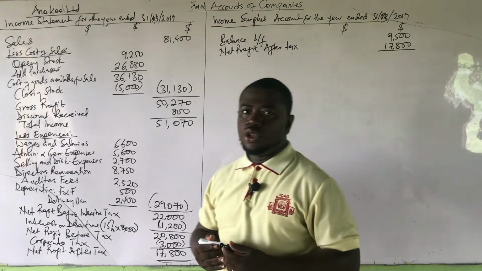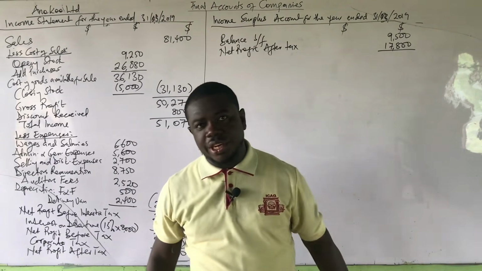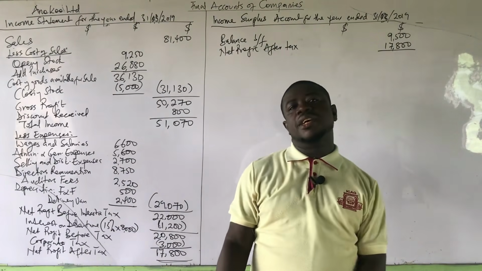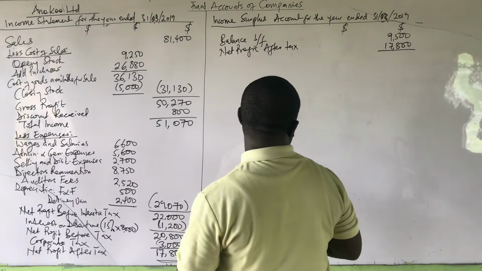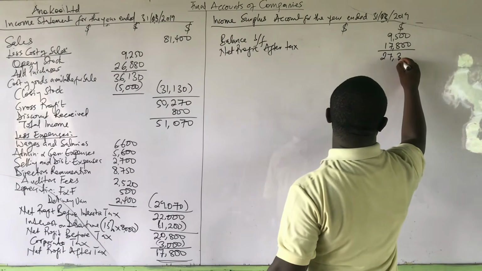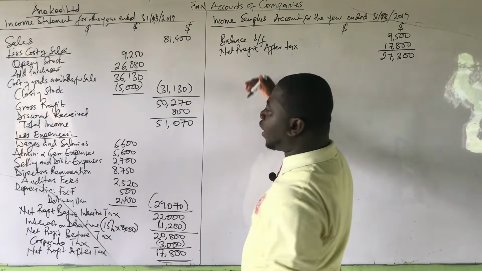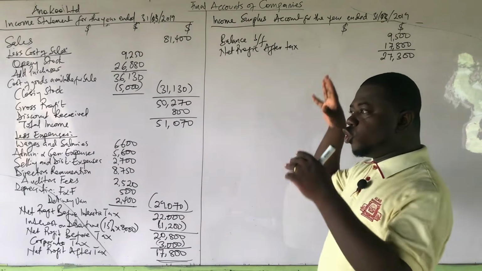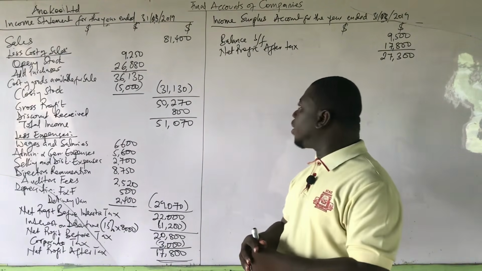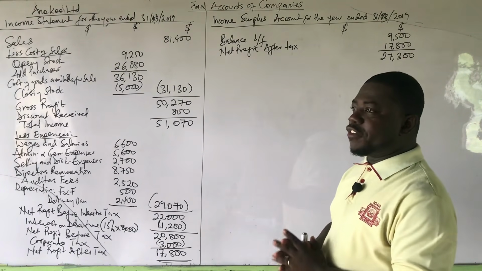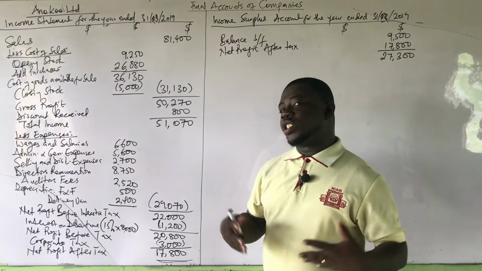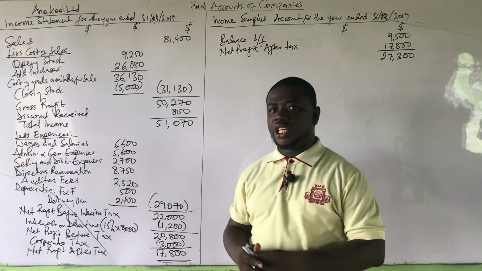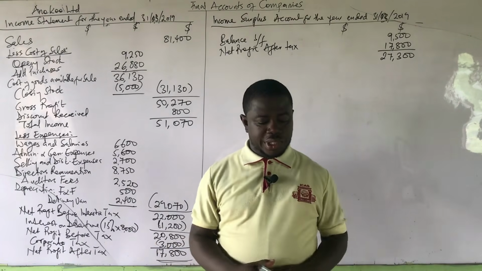That is what we are adding to the already retained profit that we have from the beginning of the year, before we can make payments for dividends and make any other transfers out of this same income surplus. And so that is going to give us $27,300. And then we can now do our appropriations out of the income surplus. So we know that the income surplus account is what is used to pay our dividends and then make other appropriations from the profit before we know the final profit that will be retained at the end of the year. Because in a company account, they don't spend all the profits, they keep and maintain some for expansion, which we call the surplus of income or the retained profits.